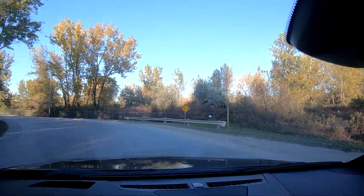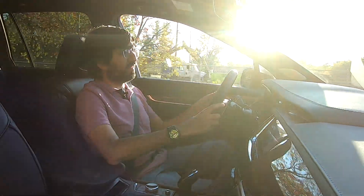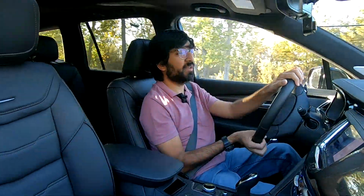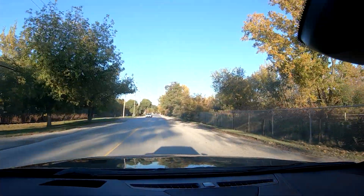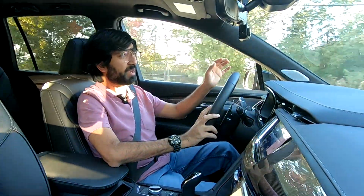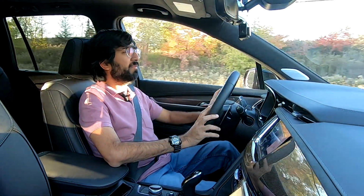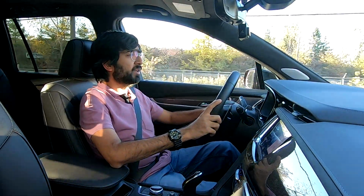Now, when it comes to the suspension, there are real-time dampers provided on this, but they are on the softer side, and they take a couple of cycles to damp down. But it's very similar to the XT5, where it has a very similar setup, so it just takes a couple of damping cycles, so that's why the car may feel slightly jumpy. But overall they offer very good ride when the roads are very flat and there are only minor potholes or something, then it still does very well. It gives you a very comfortable driving experience, and with these seats it offers a very good drive setup.